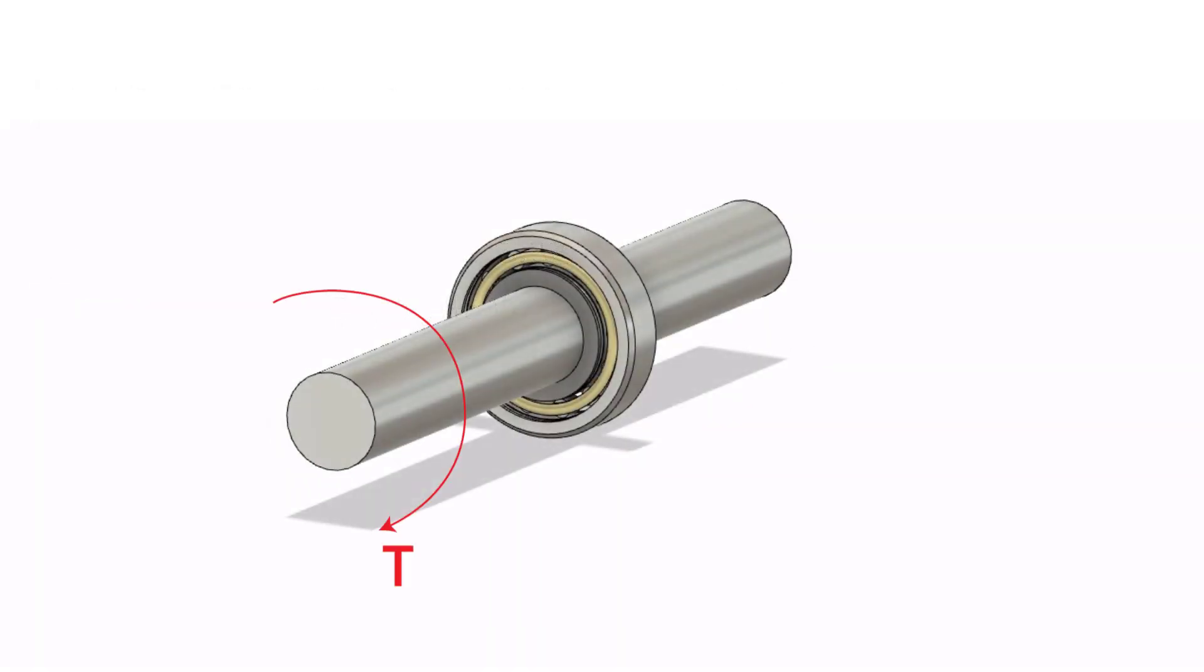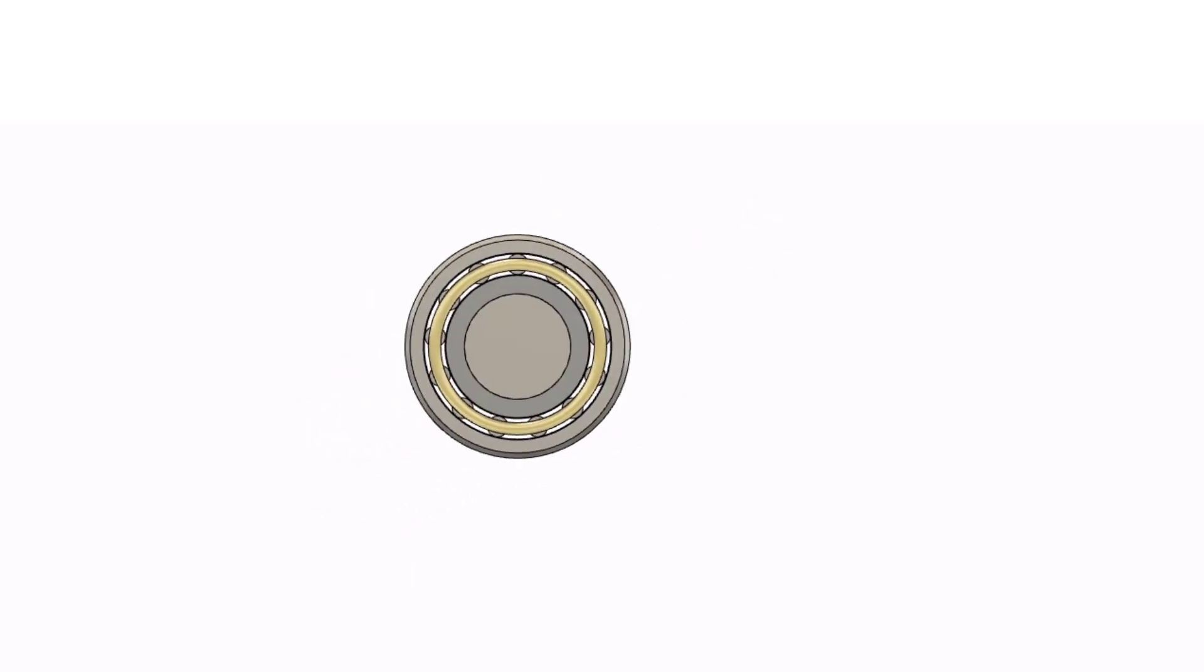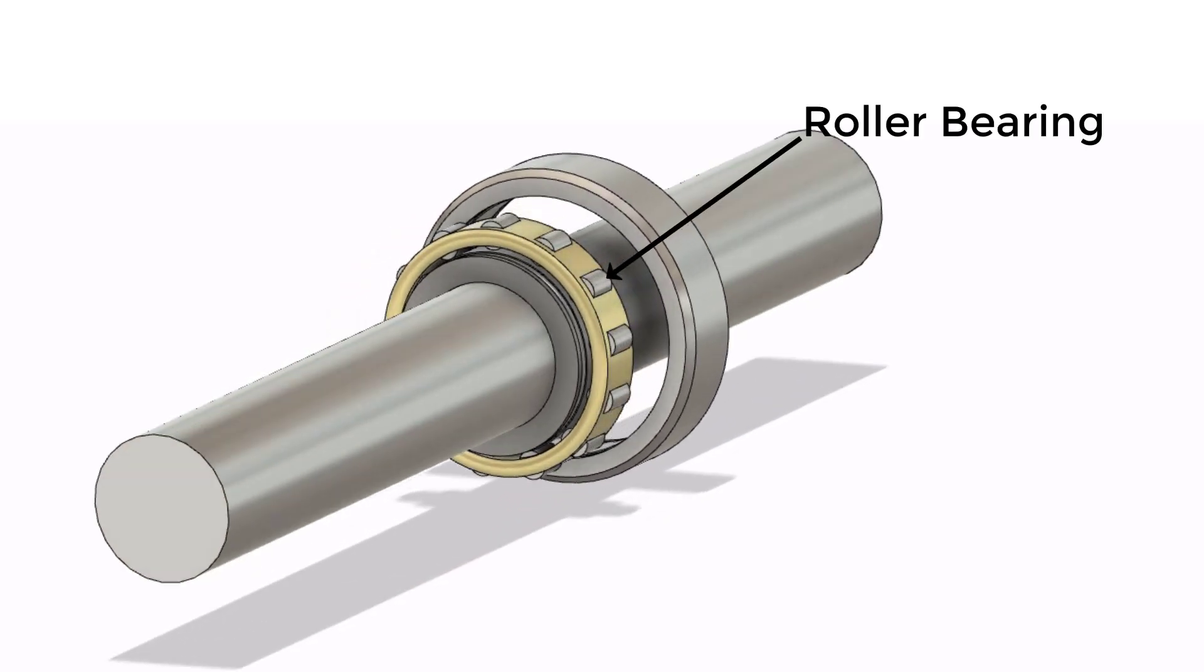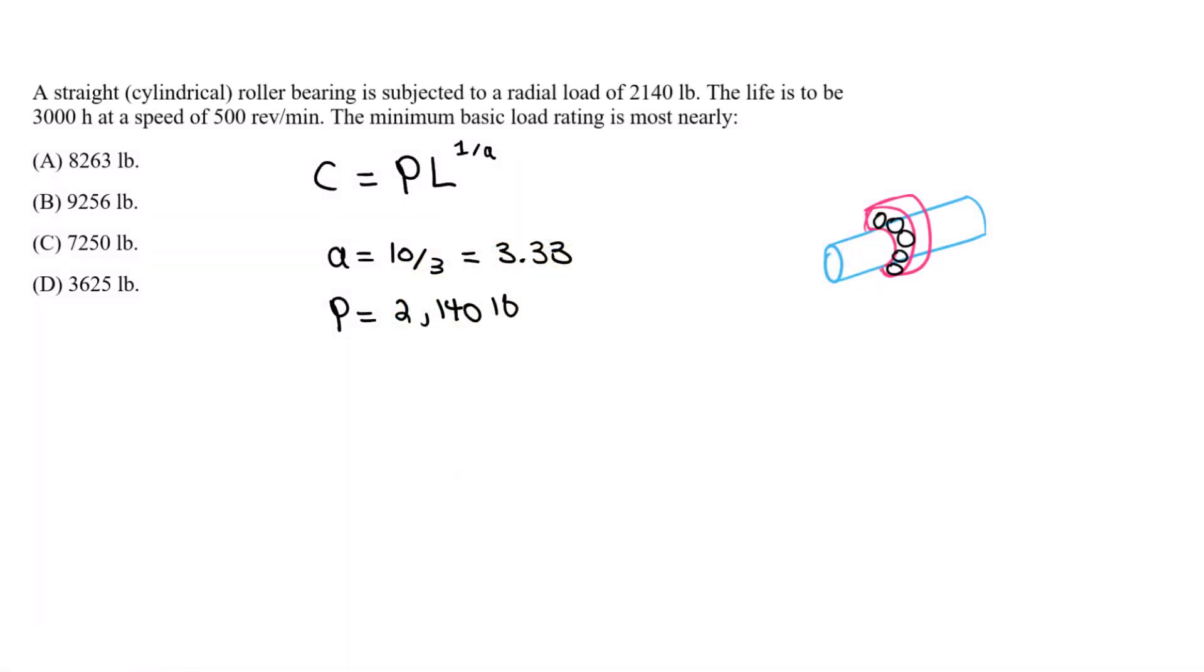So now if we look at that quick animation, we know our shaft is going to experience some torque, and if we focus on the bearing here, we know we're strictly looking at the radial load. So we know that we have a cylindrical roller bearing in this example, and these are very effective at resisting these heavy radial loads. So now we're just changing our view, but I want to point out that we have specifically roller bearings, as denoted by the figure.